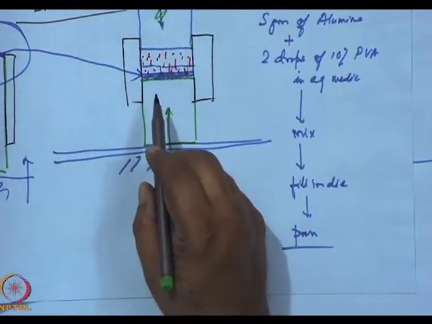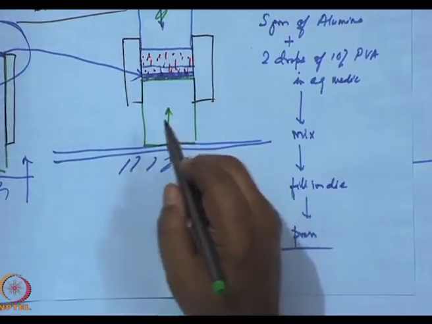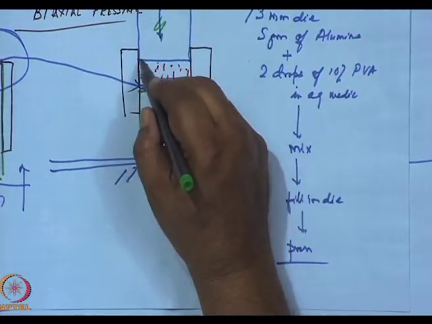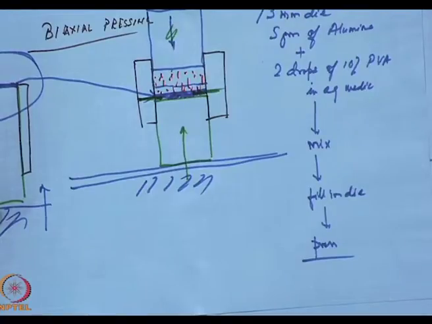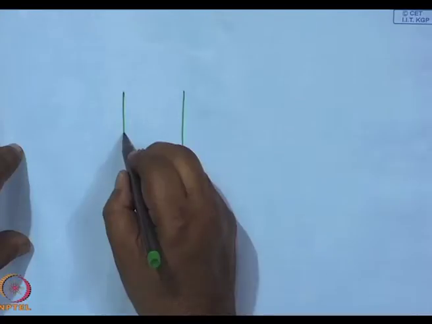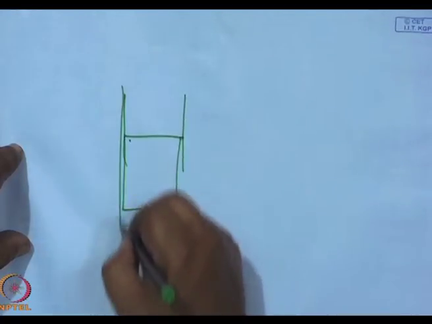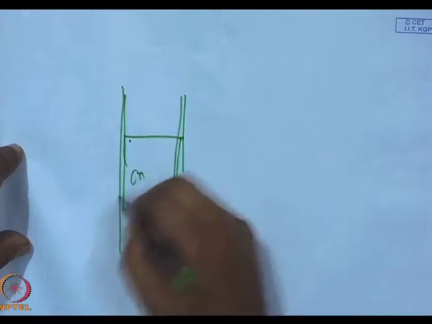The other problem is, which I did talk of when I was talking about the stress distribution. When I am pressing the powder, as the hammer comes down from here to here, there is a huge friction on the side walls, because the powder is coming down. If I am forcing it down the die, that powder is trying to expand in the lateral direction, but is confined by the die walls, and so there is a huge strain on the sides. Just do a mental calculation. This is a 13 mm die. This is the anvil, or rather, sorry.